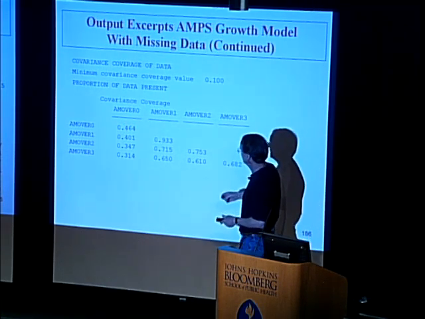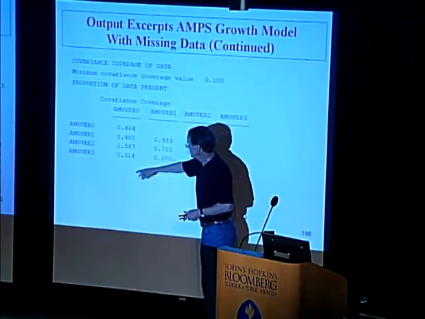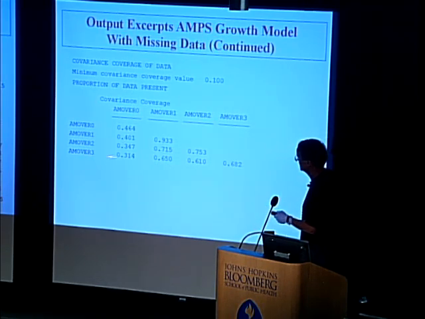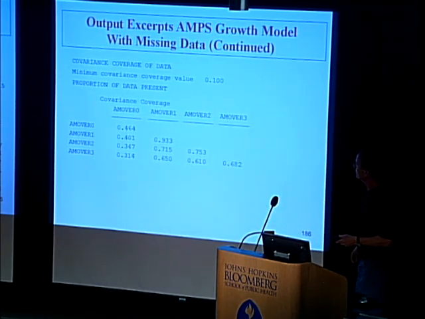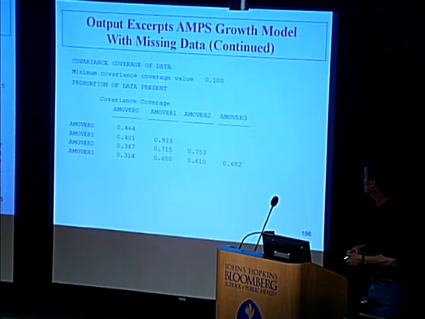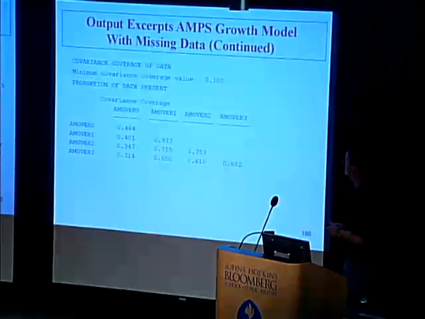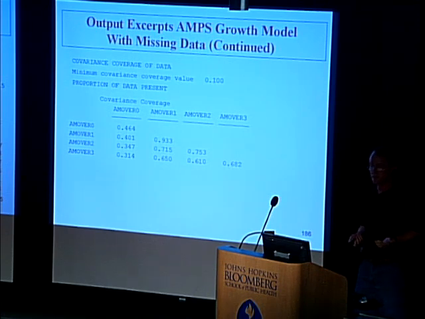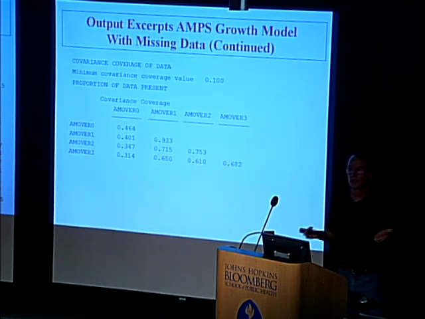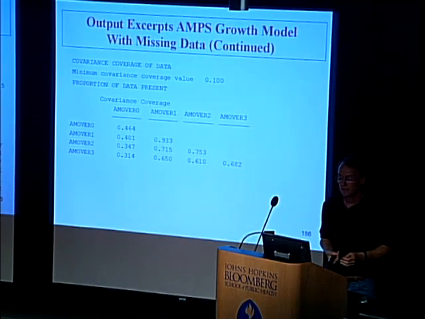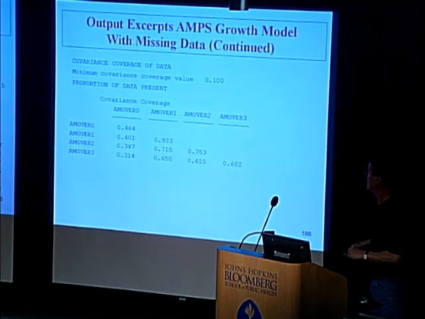And then you have the pairwise coverage. So 31% have observations on both M over 0 and M over 3. And these covariance coverage values have importance for your analysis. Of course, you want to have high coverage, low missingness, because otherwise, if you have a lot of missingness, your modeling results would rely too much on modeling assumptions, such as normality, instead of actual data.